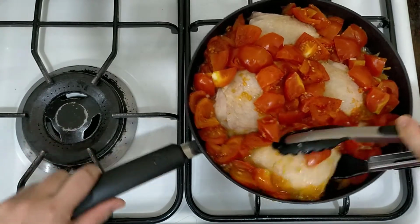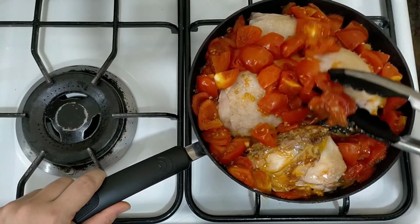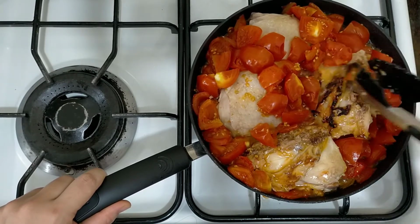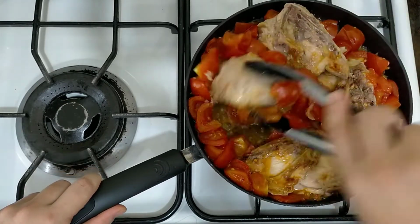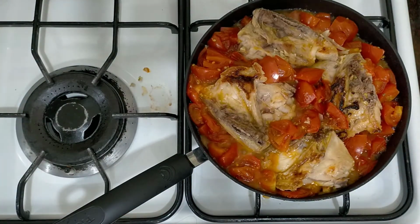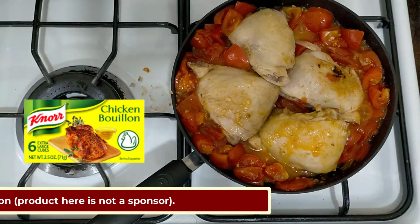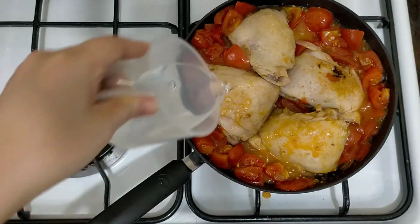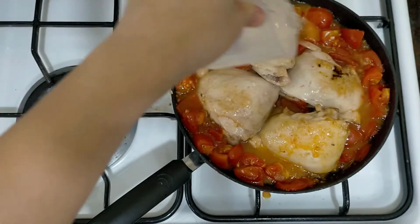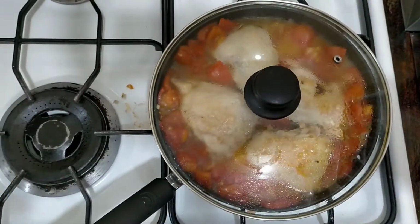Alright, let's turn the chicken. And then add 1 cube of chicken bouillon. You may also add a little water. Let it simmer again for 15 minutes.